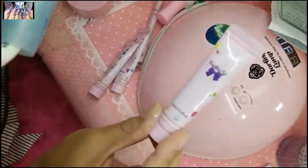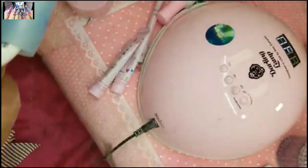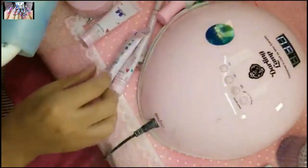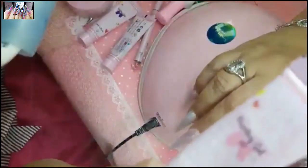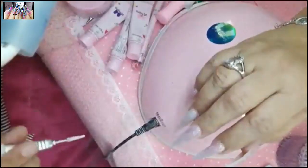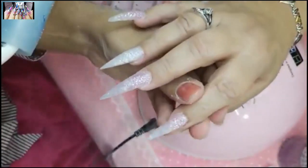So I'm going to show you guys really quickly the painting tools we'll be using today. We're going to use number 17, which is this really pretty violet. We're going to use number 9, which is a lavender. And then number 7, which is a really pretty Barbie pink.